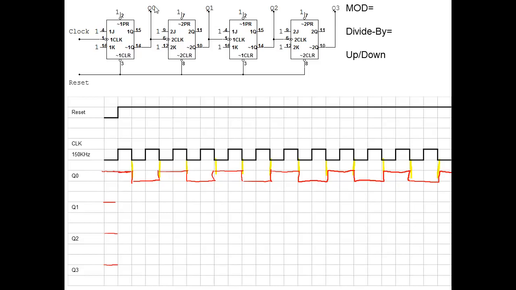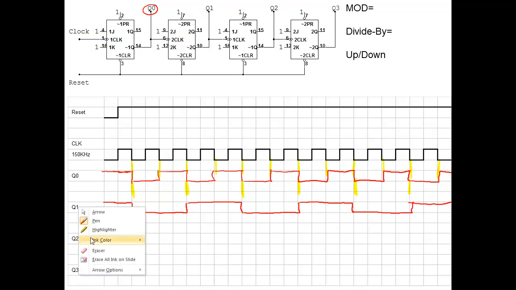The next one is doing the negative edge of Q0. So let's do our highlighter again, but let's only do the negative edges of this one. So there's a negative edge, there's a negative edge, negative, negative, negative, negative. So we're going to be high over to there, and again, toggle mode is just going to toggle every time we see a negative edge. Flip states every time you see a dotted line, basically.